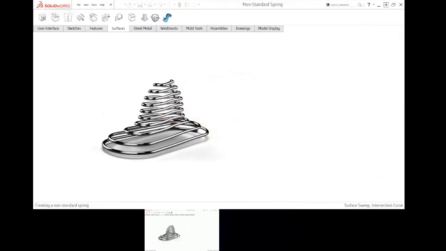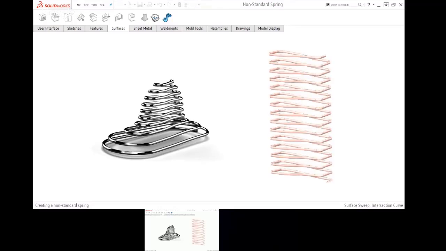All right, let's take another use case. Now this one gets a little bit more advanced. What if you want to create some kind of non-standard spring? I put it in this basic modeling category simply because springs are common mechanical elements, but they don't always have a circular or cylindrical shape. Sometimes I need to create these non-standard springs. In our case, what if we wanted to create a spring that wraps around a rectangular extrusion? Well, let's see if there's a surfacing solution to this one.